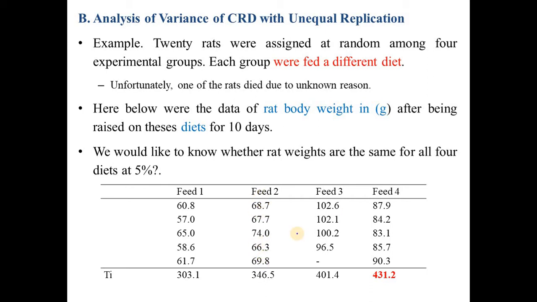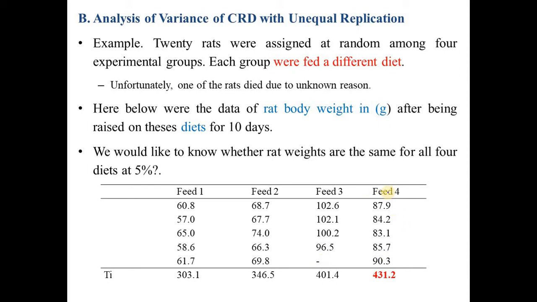was recorded similarly, but in feed 3, treatment 5 was missing. Here there is no value of body weight. He didn't measure the body weight of the rat because the rat unknowingly died. The dead rat is not measured, because it doesn't have any value or meaning for this experiment.